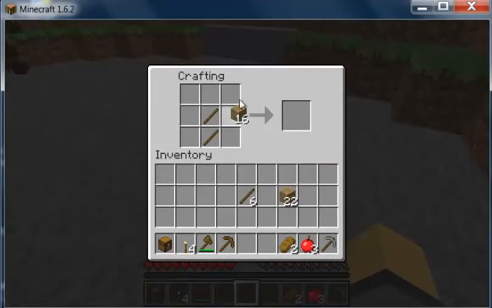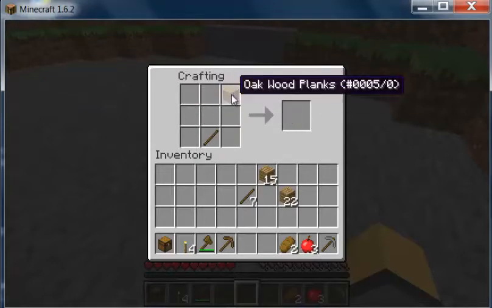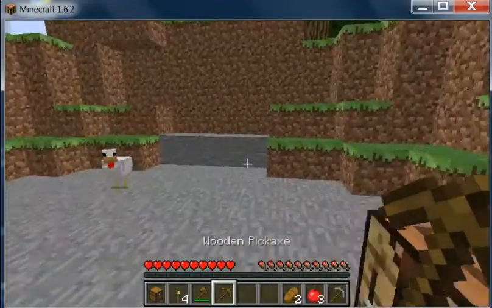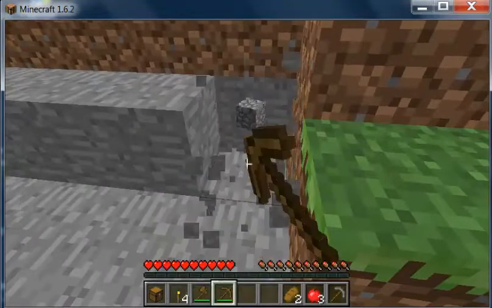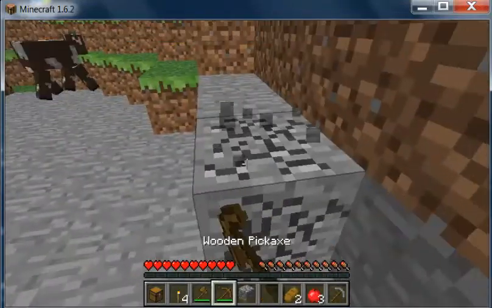Excuse me. But to craft a pickaxe, which is what you need to break stone, you put 2 sticks and 3 wooden planks. Then to make an axe, you put two sticks and 3 wooden planks like that. Okay, now what you're going to need is a sword. Once you've got a pickaxe, you want to grab some stone, which is this stuff, which turns into cobblestone, very gray texture.